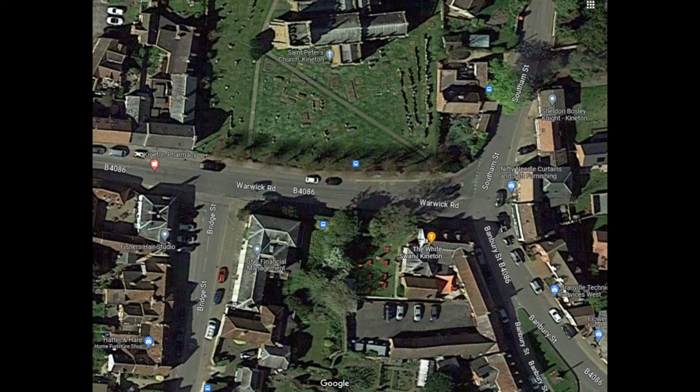So that's when and where we'll set off from, and coincidentally the finish point of this circular route will be the White Swan pub, which, as you can see on the map, has a nice spacious garden out the back where we can have a sit down, rest our weary legs and sip on a well-earned drink, which is exactly what we did last week at the end of the test walk.